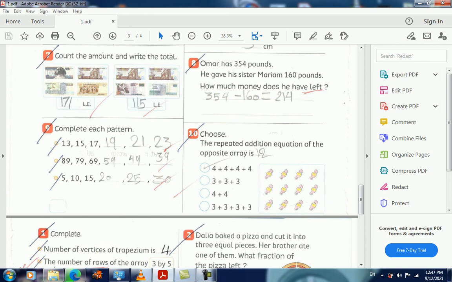So the 3 becomes 2 and the 5 becomes 15. Now 15 minus 6 is what? Is 9, not 1. Okay, so 9. So we should have 4, then we have 9. Then 3, the 3 became 2. So 2 minus 1 is 1. Okay, so it should be 194. Okay, not 214, 194.